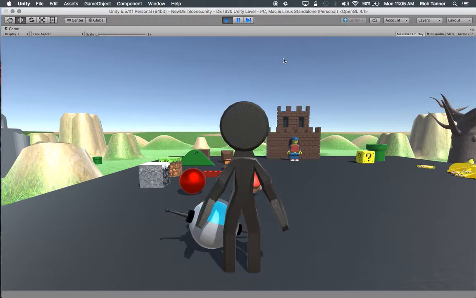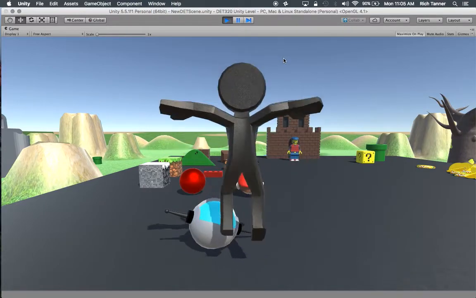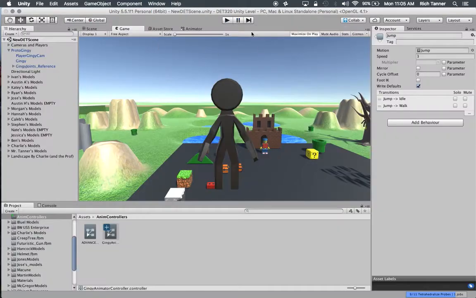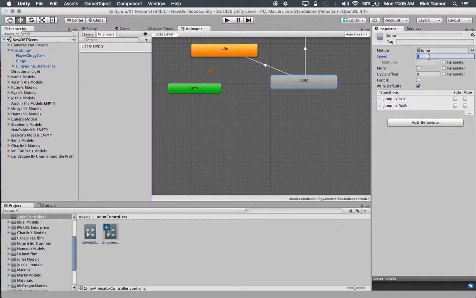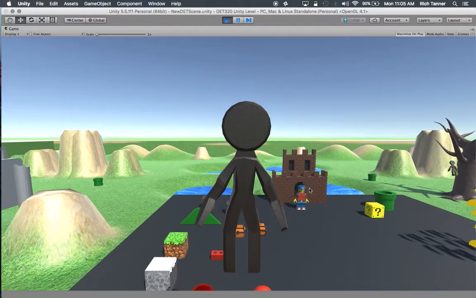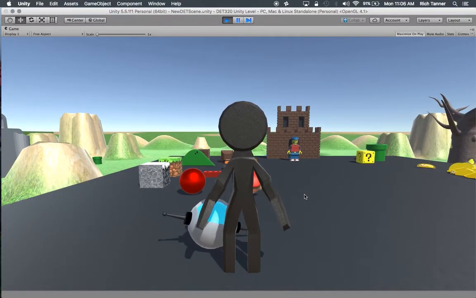Oh wow, that's a really fast jump. Let me take that down to 2. Yeah, that's not too bad. It's still a little slow, but we're going to go with it.